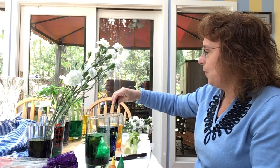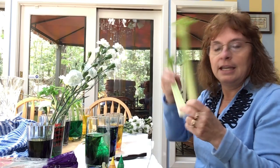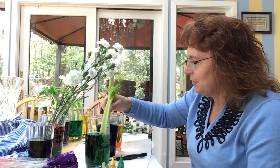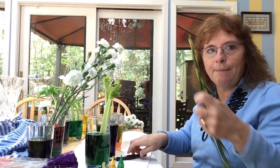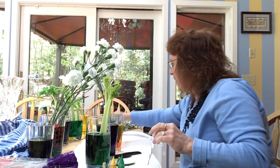So I'm going to do two blues — nine more drops. Now we're going to put our celery that we just cut into these cups and stir it up. Put this one in the blue one and stir them up. Then I'm going to do a couple of carnations — I'm going to chop the bottom off of our carnation too, just because a fresh cut will work the best. Put that one in the yellow and we'll put this one in the blue.